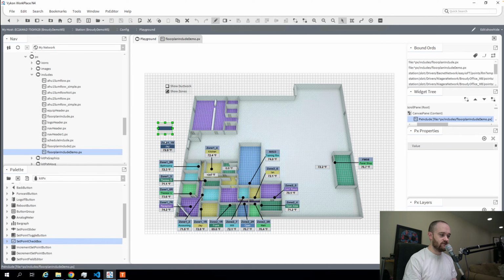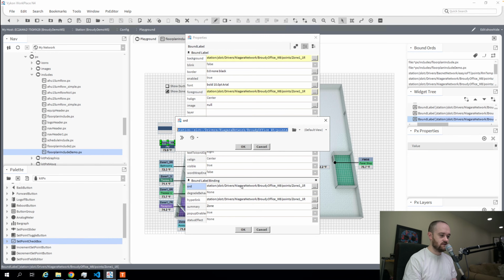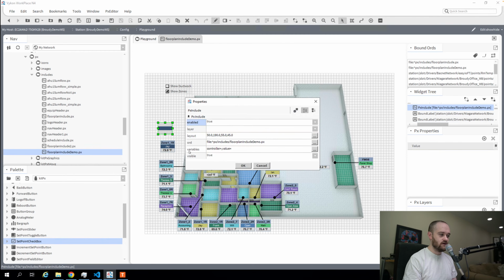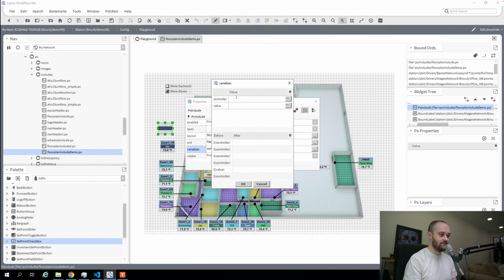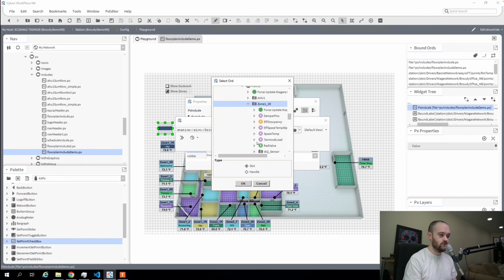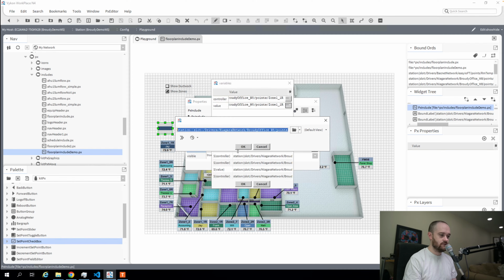So the easiest way for me, just because if you're not being lazy, you're not a true programmer, I'm going to go in here and just copy that location, and then I'm going to go in here to pull out the space temp.